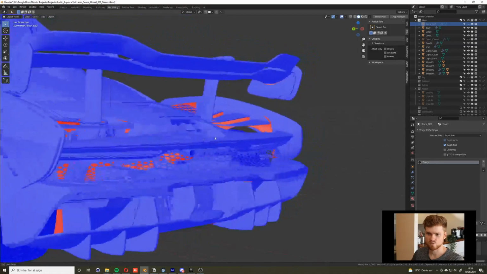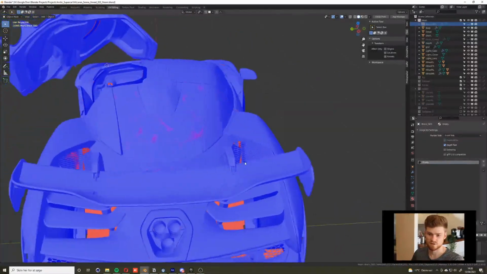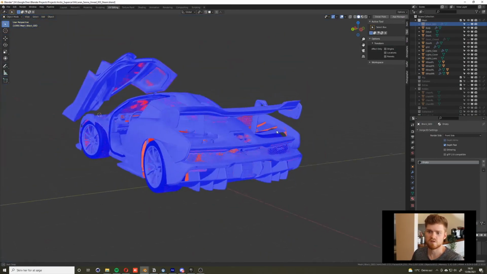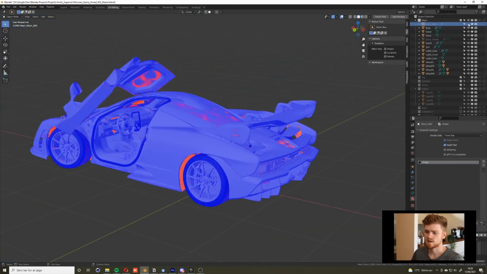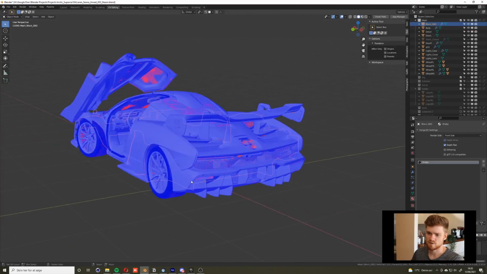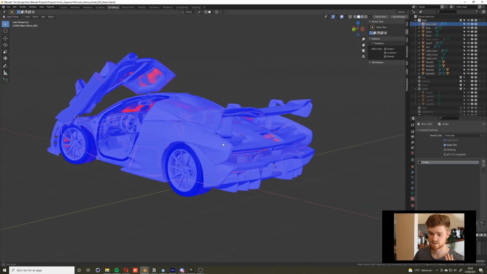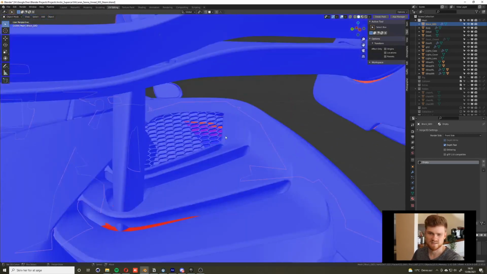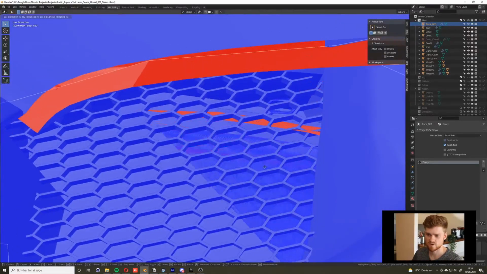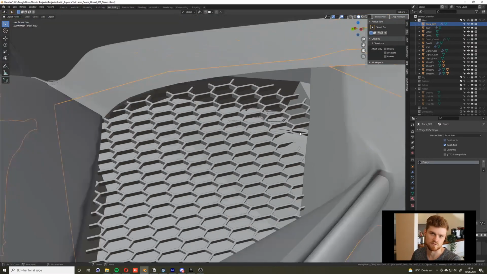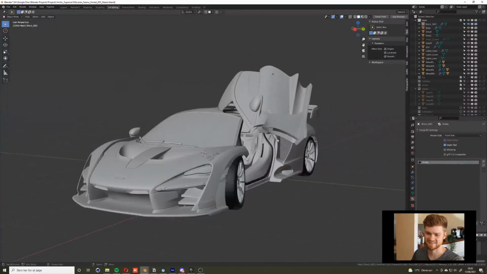You can see everything that's red will be rendered wrong inside Unreal Engine. You can see even here there's a problem. There's even a hole here that you would see even if it could render the back faces. That's why I usually make a block geometry mesh. It's just a very quick mesh done with a lot of planes and quick modeling, because it doesn't have to look nice. It just has to cover all these red spots, more or less. There's a little bit of see-through here, but you probably won't notice it in the film.